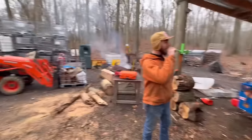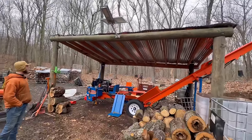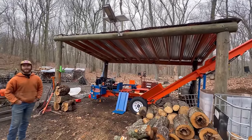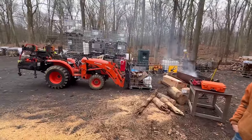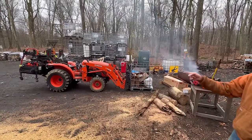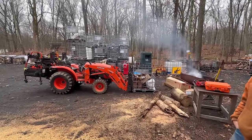But yeah, we built this thing and just kind of did it down and dirty. We got the telephone poles off a job. Very rustic, I like it. Just kind of went from there. Kubota L3901. Yep, so it's like a 39 horsepower. I got the rear tires loaded. I got about 1200 pounds in the big tool rack between bags of tube sand and suitcase weights.